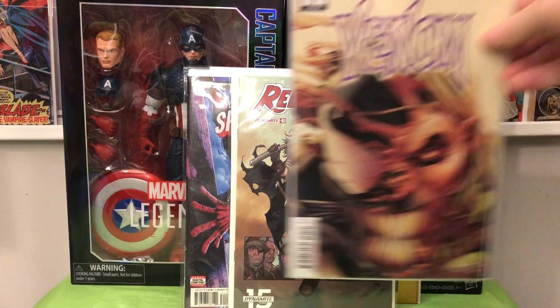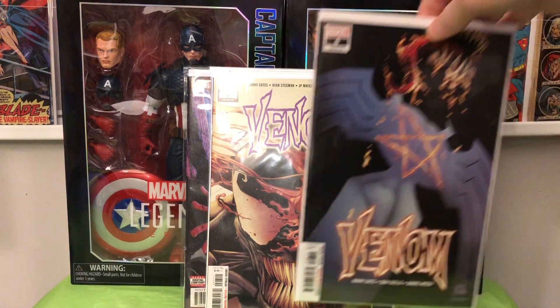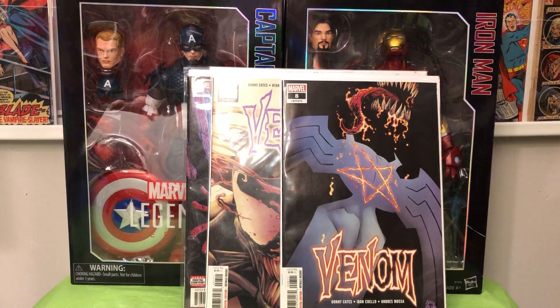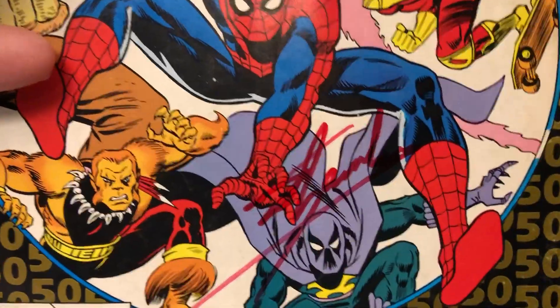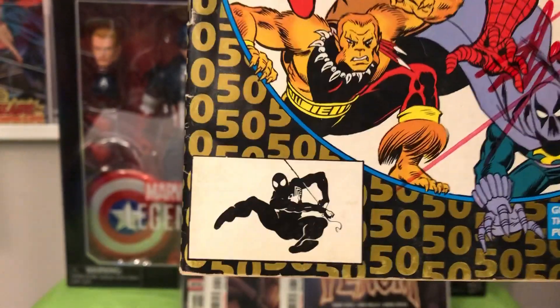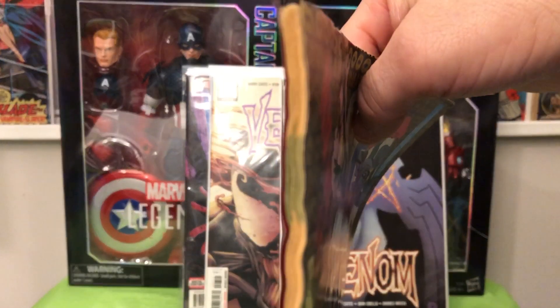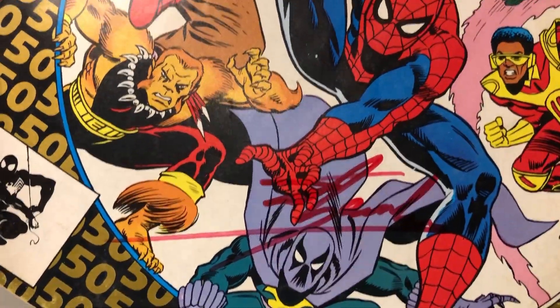Venom #7 — this is actually a hot book right now. The one with the tongue is obviously the one you want, but this is the first appearance of Eddie Brock's son. And Venom #8. In addition to those, I got this book from him as well: Web of Spider-Man #50. We both believe that this is a Stan Lee signature — he said his cousin had gotten it signed and given it to him. So that was part of the $75 purchase. It's got some condition issues that I'm actually going to send to E-Rod, and he's going to press these out for me. It's got some water damage and some dirt, but he thinks he can help it.